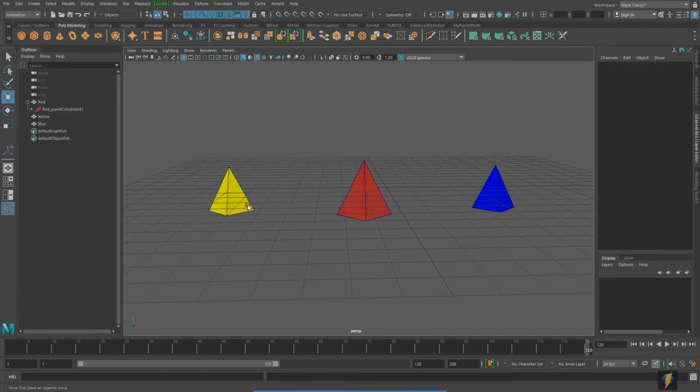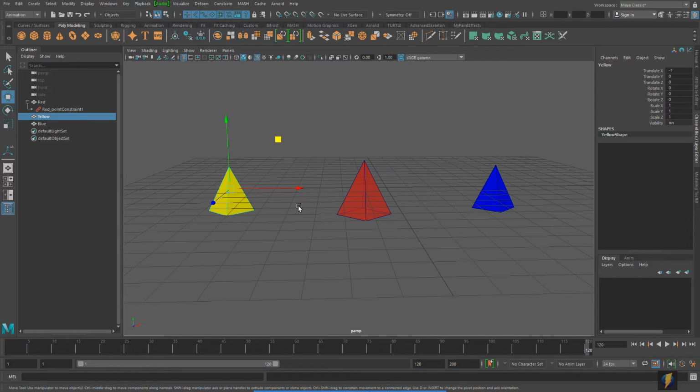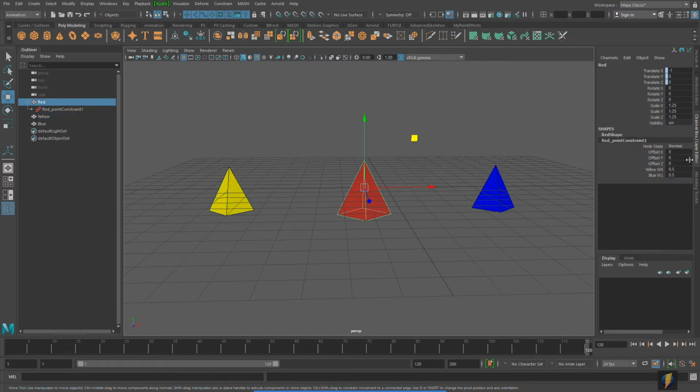What if we want the yellow cone to have more influence on it, but not 100% influence? Let's say we want it to have 75% influence. I'll select my red cone, and under the yellow cone channel here, we'll make that 0.75, and we'll take the blue cone and make it 0.25.